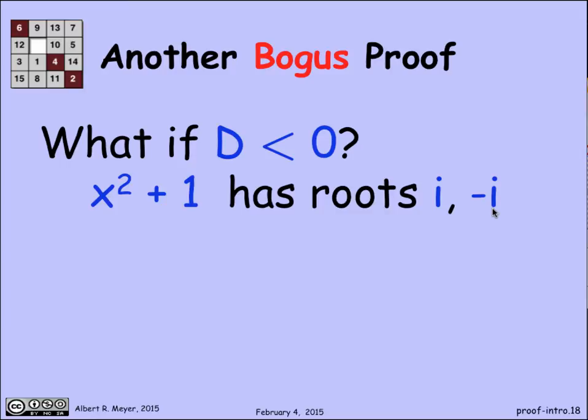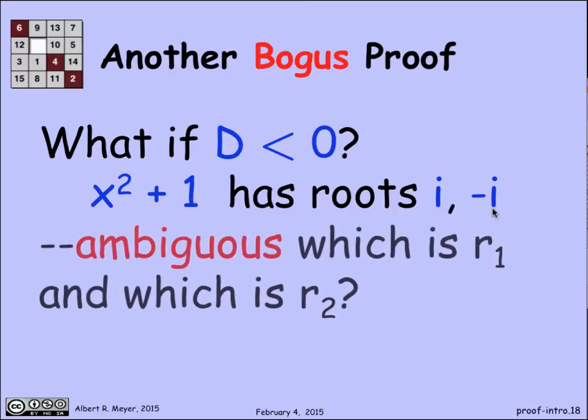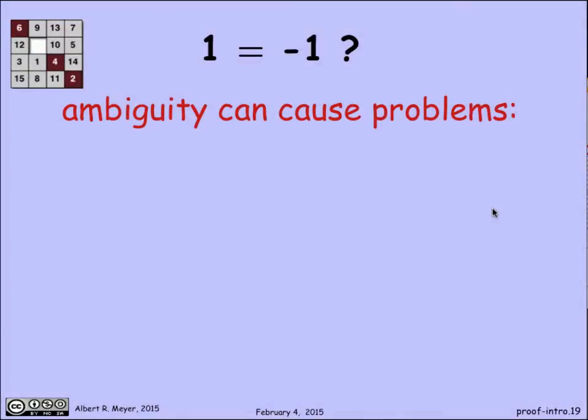And it's not possible to tell which is which. R1 is taking the square root of minus 1, and R2 is taking the square root of minus 1. One of them is adding the square root of minus 1, the other one is subtracting the square root of minus 1. But which square root of minus 1? There's no way to tell the difference between i and minus i abstractly. They both behave the same way. And so we have an ambiguity about which one is R1 and which one is R2. It doesn't hurt at all for the theorem that R1 and R2 are different, and so there are two roots. But ambiguity can be problematic. And let me give you an illustration of that.